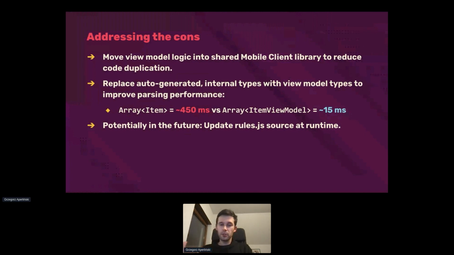When we started to move towards view models and just exposing the data that we actually needed for display, the performance improved tremendously. So we hope to move forward in that direction to significantly improve the performance and responsiveness of the app. The other thing we are planning to move towards is being able to update that rules.js source at runtime, like over the air updates. So when a new rules update or even a bug fix gets released to the character sheet, we don't need to push a new app bundle to the App Store or Google Play. We can just push a static file and download it in the app on the next launch, and that would be it.